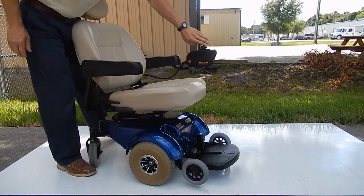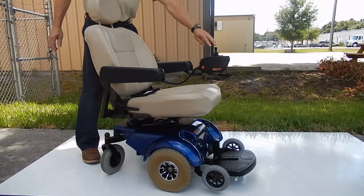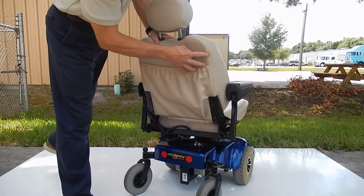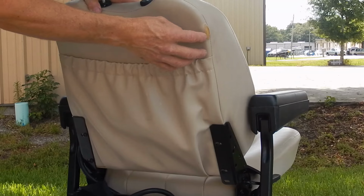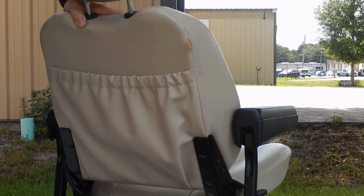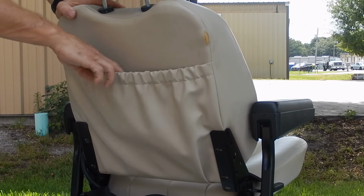The only thing that I noticed on this chair is on the back of the seat, on this corner right here, there's a little rip which we will not fix because it's not big enough and I don't want to compromise the whole color of the seating system. So that's the only thing I've noticed.